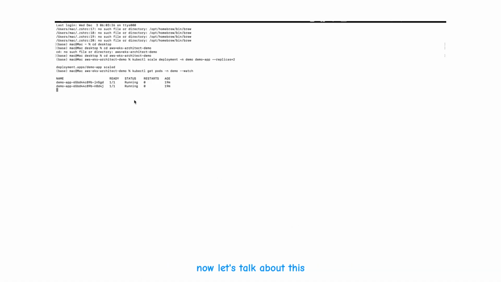Now let's talk about our deployment. As you can see, our deployment is fully operational. We have 2 healthy pods, both running and ready.